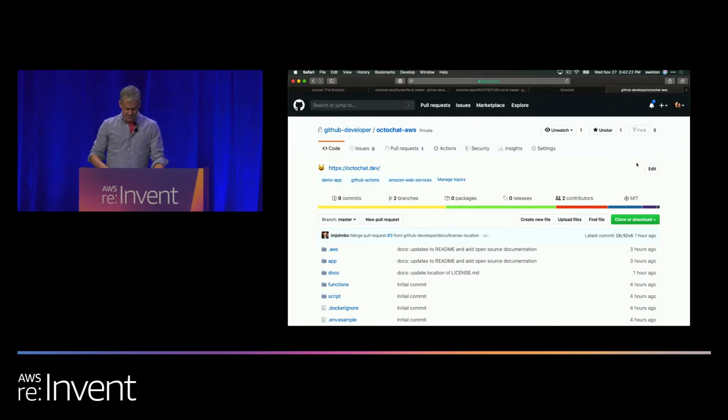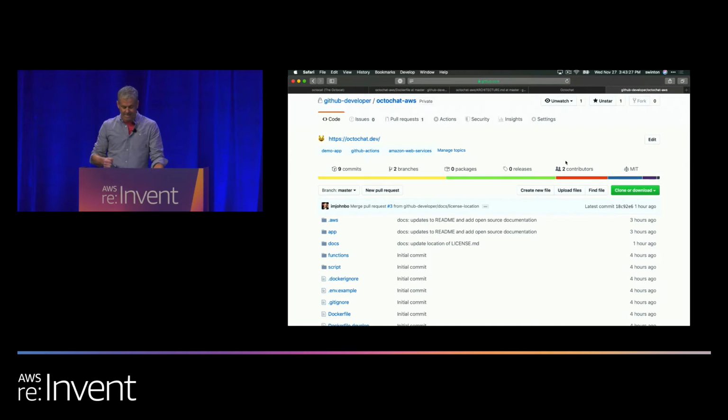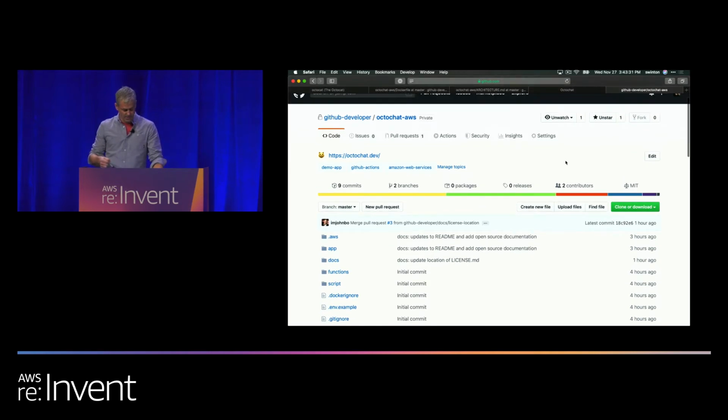So what I'd like to do, though, in order for us to move fast and change things, is add some continuous integration to this repo using GitHub Actions.